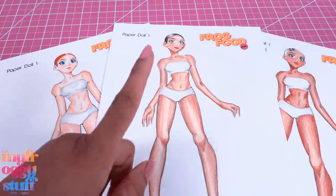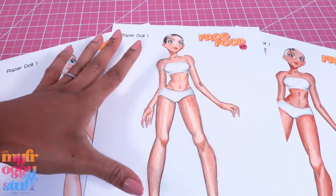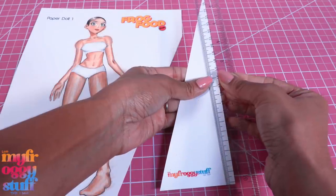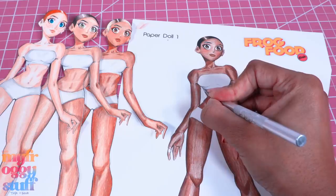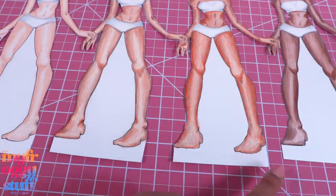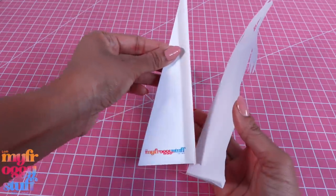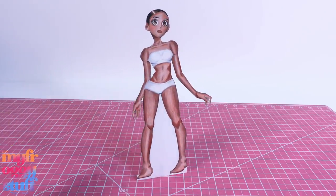Now that all our dolls have been colored, when it comes to cutting them out we have two choices. We can just cut around the doll if we plan on playing on a flat surface, but if we want the doll to stand, leave this triangle area, draw a line on the corner of the page, cut on that line, and bend one side about half an inch so we can attach it to the doll. Carefully cut out the doll - I had to use an X-Acto knife in some spots to cut under the arms and around the fingers. I left a little at the bottom to fold back, and if you plan on making them stand, be careful coloring the legs. Fold under the bottom, then attach the triangle to the back - you can glue it or use putty so it's removable. Now we have a doll that can stand.